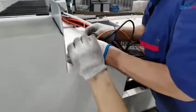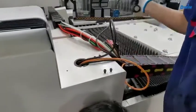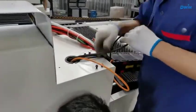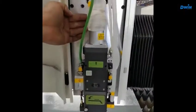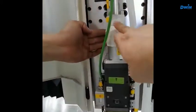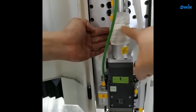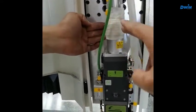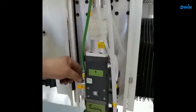Yeah. This is the head. Yes, you can cut it. Where is it? This is the laser head, which needs to be taken off completely. Here for protection, to avoid the dust entering the inner of the head, so it is not broken.